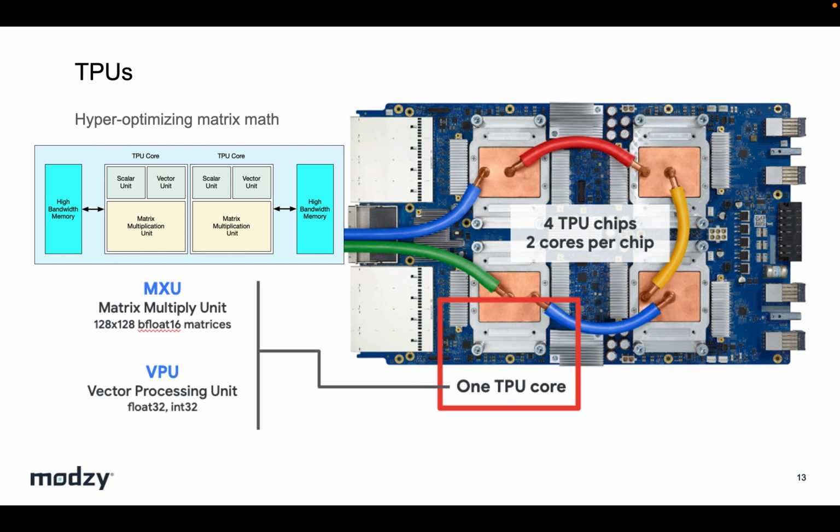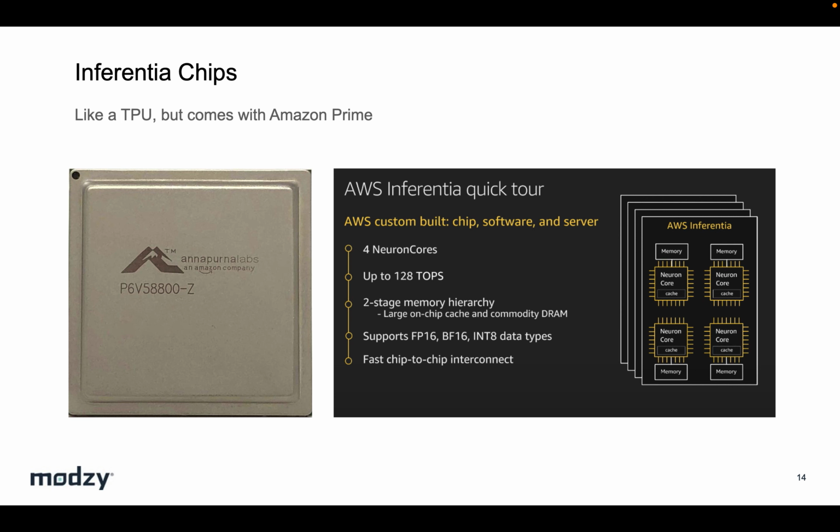And they can do so typically at slightly lower cost and with lower power consumption. But again, they're a little bit less flexible and they can just do this one job really well. The same is true of AWS's take at these kind of specialized AI chips. Inferentia chips are designed really specifically for inference, as you might be able to tell by the name. So these are similar to the TPU.